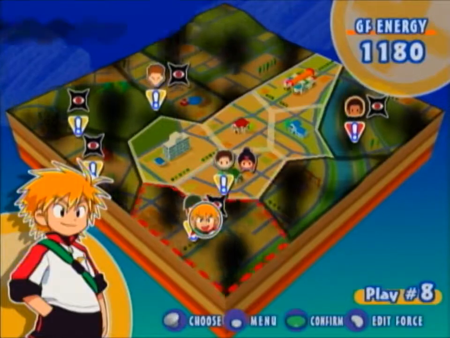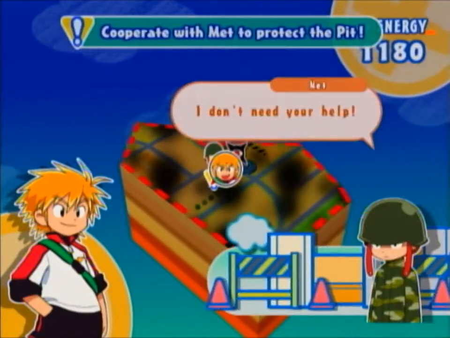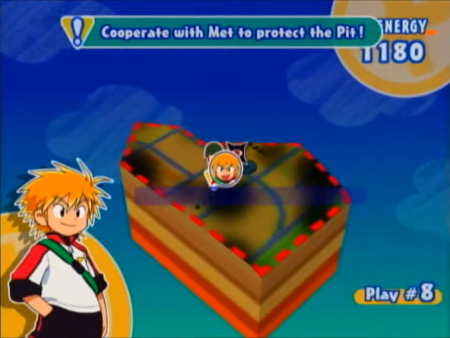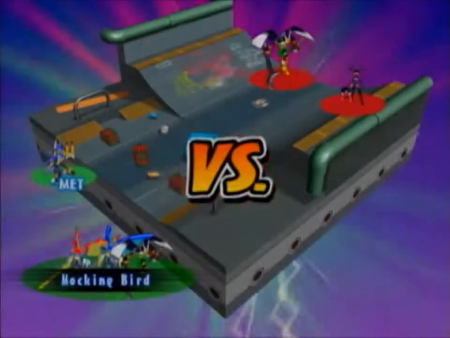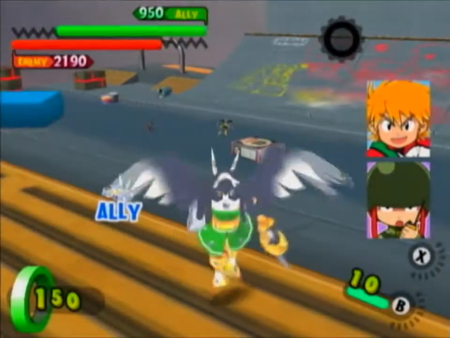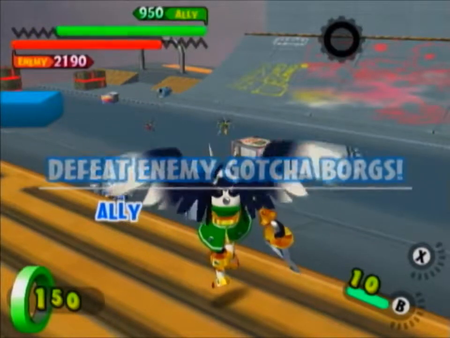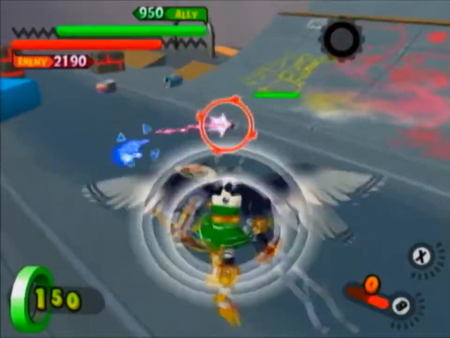Welcome back, viewers. Now that we've finally finished helping our friends repel the Death Force invasion, let's give these guys a hand. We'll be opening by helping Met in the pit, and this episode will focus on the Wing and Angel tribes. The Wing Borgs are what you use when you want the power of flight, but without the hassle of Air Borgs.